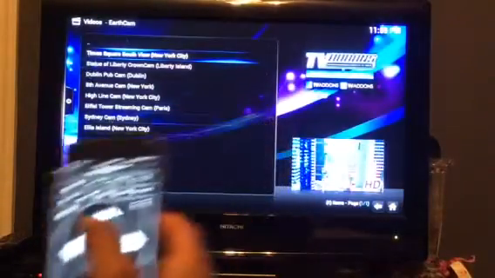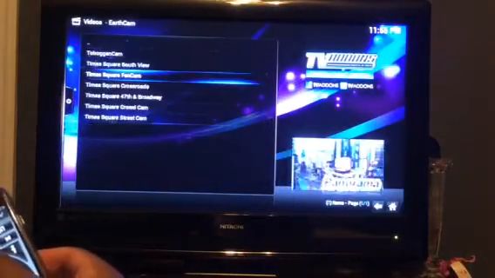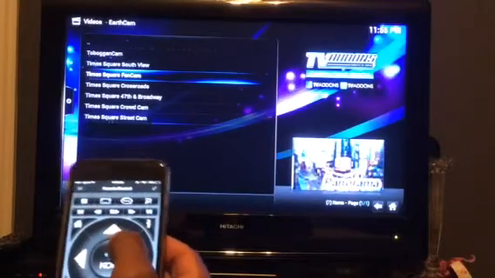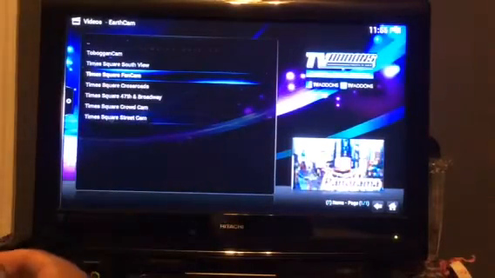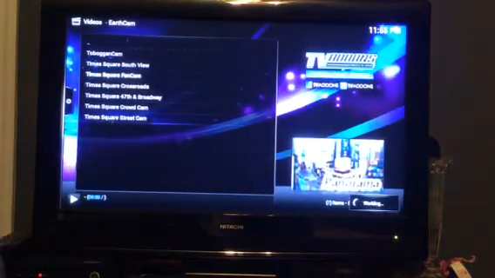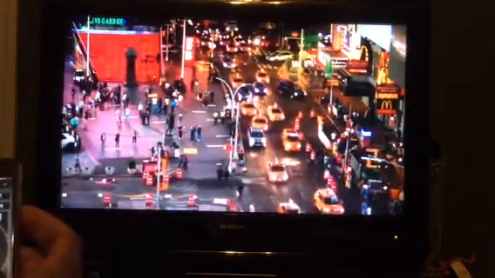it's coming, Times Square, New York City. What do you know? All right, Times Square fan cam. So I'll just click on that. I'm just clicking stuff because a lot of the stuff that I'm going to show you I've never done. But look at that. That's crazy, right? This is live in Times Square. I mean, unbelievable, right? So you kind of just feel like you're there at a hotel looking down on Times Square. Let's go back out. Oh, let me hit stop on my remote so I can stop it.